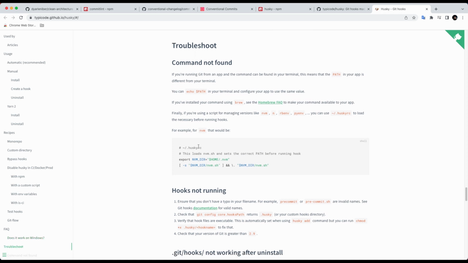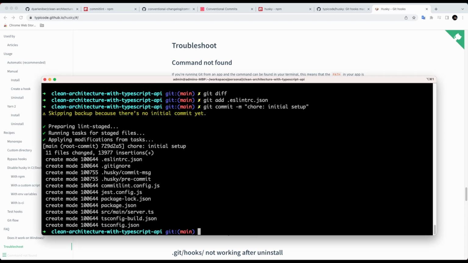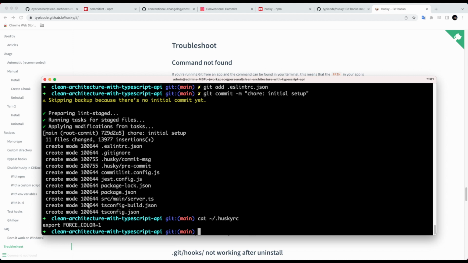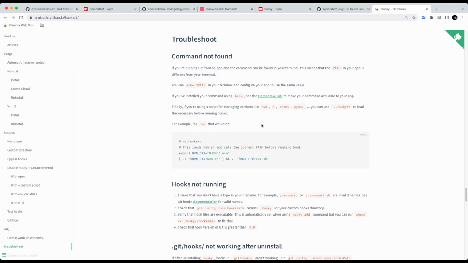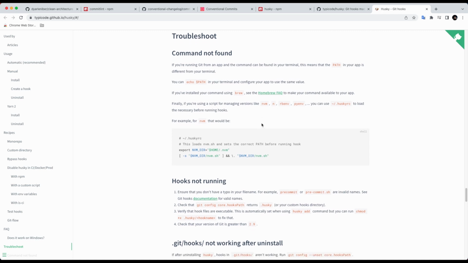Basically you can change this global file here, and we need to set this thing here, force colors to 1. I will leave this link here in the description, so you can take a look in case you are having these issues.